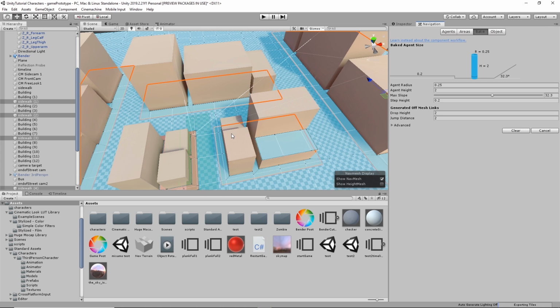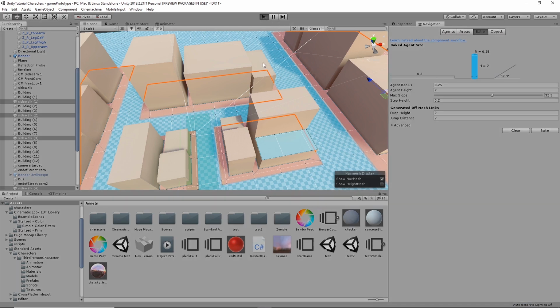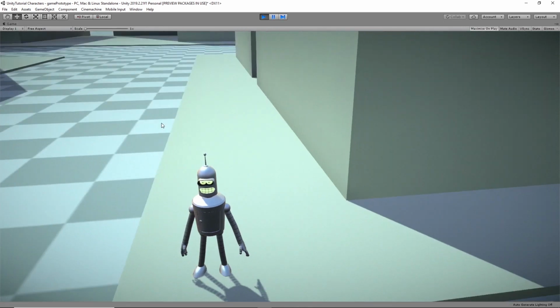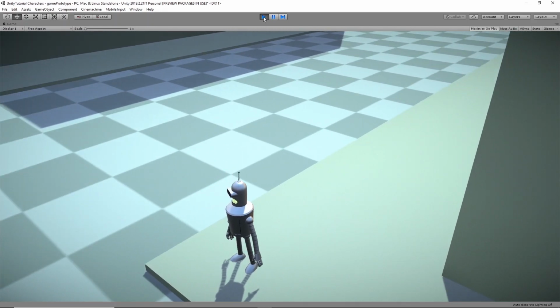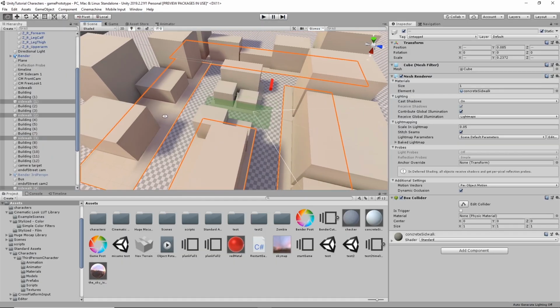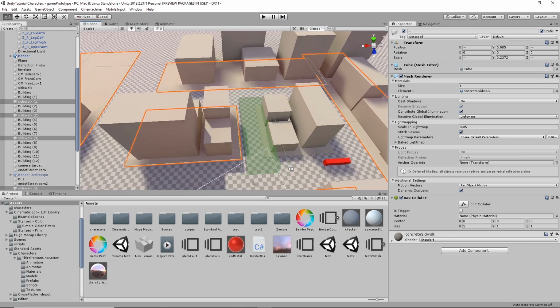Sorry about that. So now we've got jumpable sidewalks everywhere. Let's see if he can go across them. It's a little slow. We'll have to fix that. Let me change that speed real quick. Let's go find him.